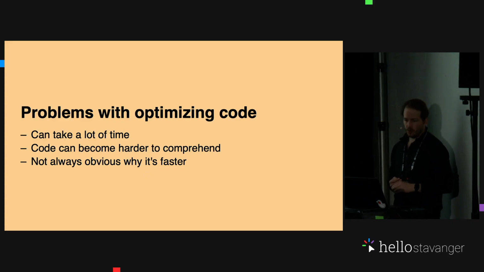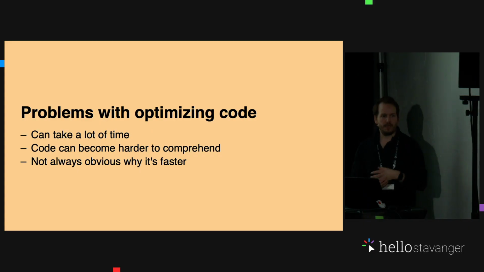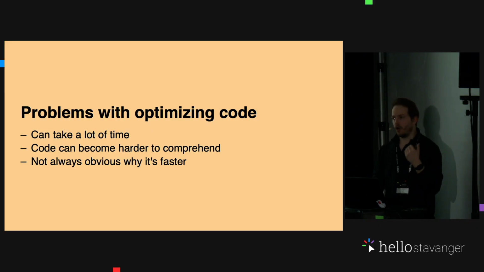So in optimizing code, you are in real danger of, yes, making the code faster, but you might also make the code harder to follow. And to make matters even worse, there usually aren't hints as to why code is written in a certain way, unless you're very good with documentation or comments. But in this particular case, the problem wasn't actually a single snippet of code, it was the architecture of the application.